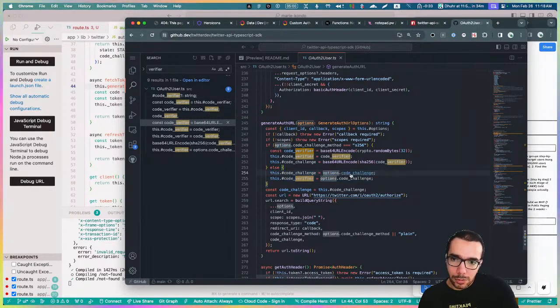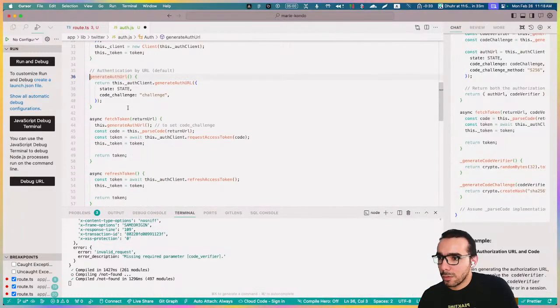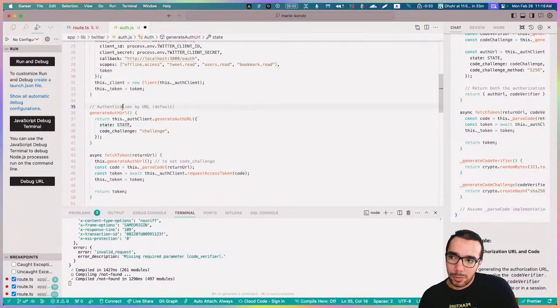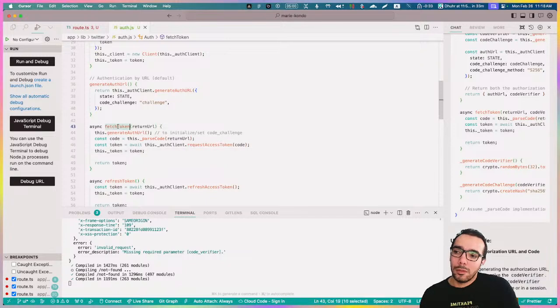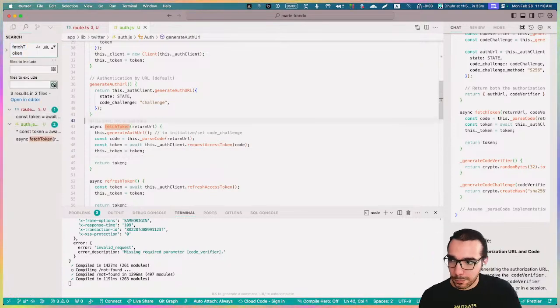Well, are you providing code challenge? Generate auth. Yeah, it's passing in code challenge as well as the state. All right. And then call set code. Right. Okay. So when you call fetch token, this is only ever called.